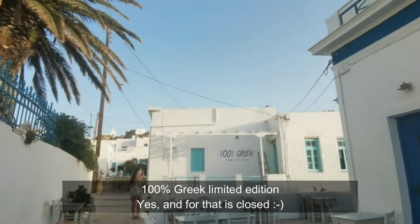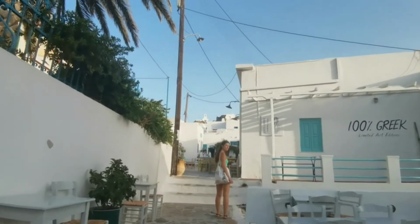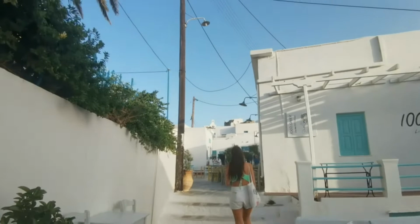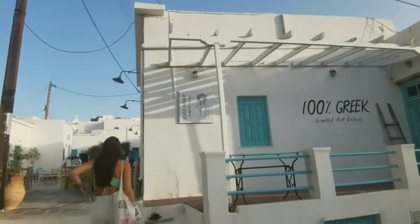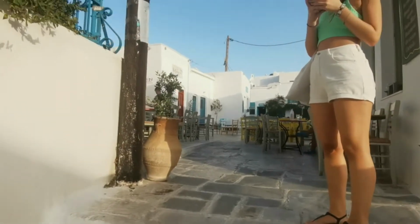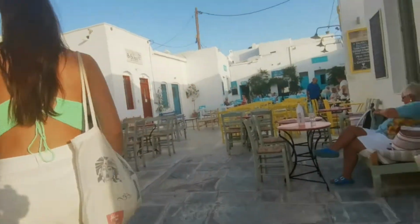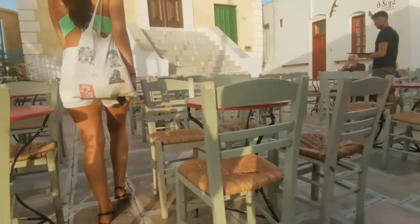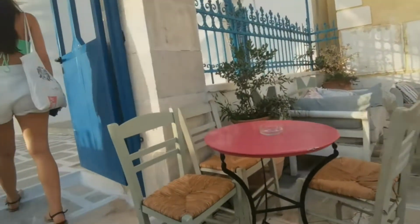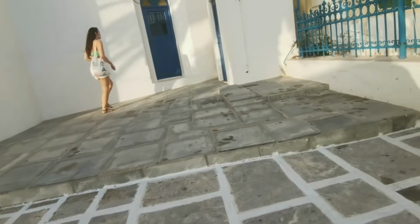The architecture of Serifos has typical cubic houses, flat roofs, colorful wooden windows, and narrow paths, blending all together to create a magical scene where time stands still. Although the architectural style of Cyclades Greece is worth admiring, a walk along the countryside will definitely catch your attention. Serifos keeps its original aspect and preserves many of monuments from the Hellenistic age.